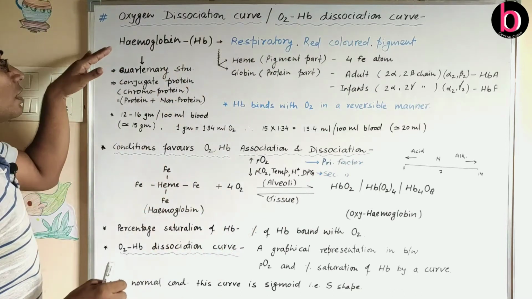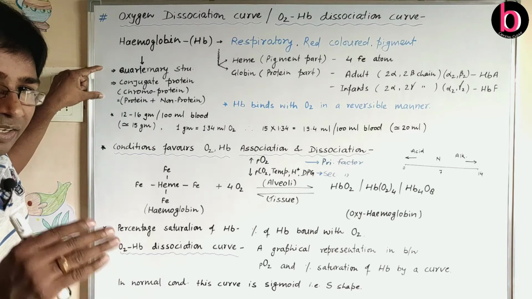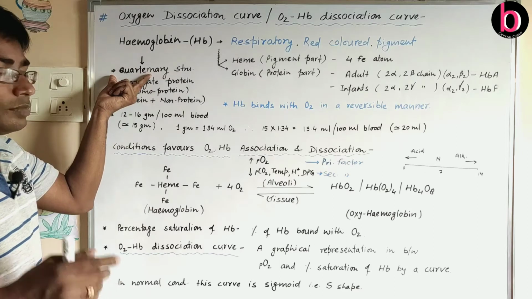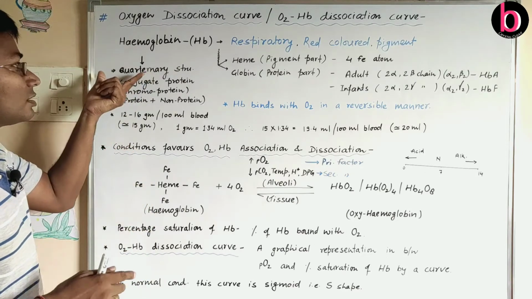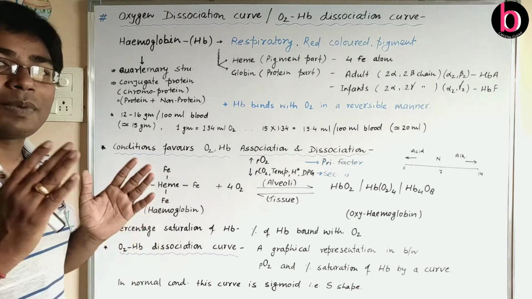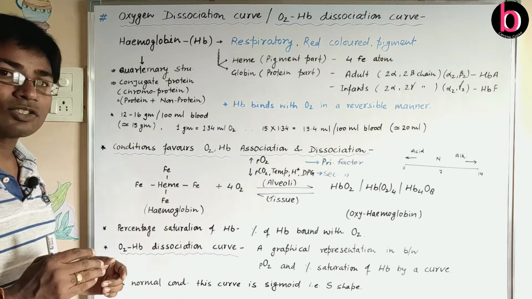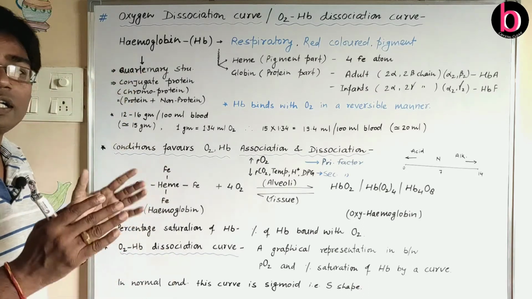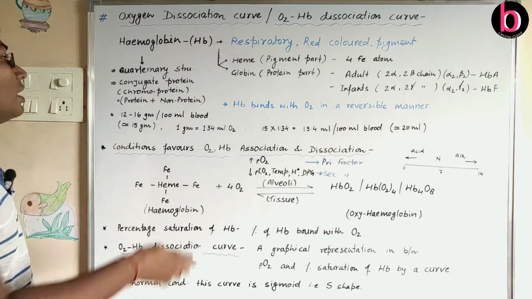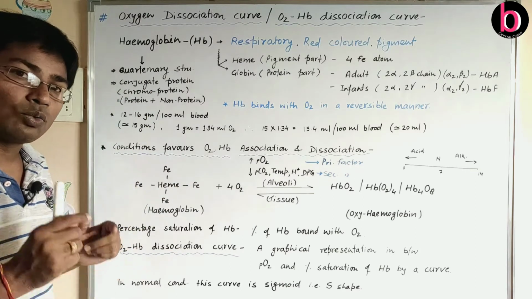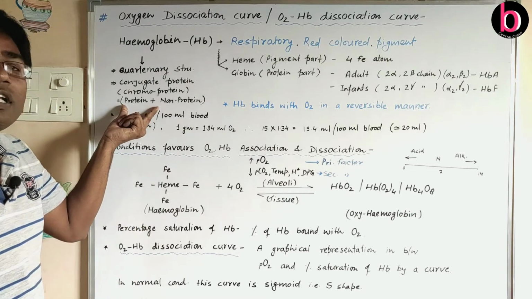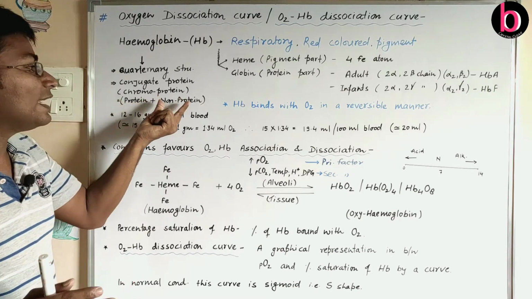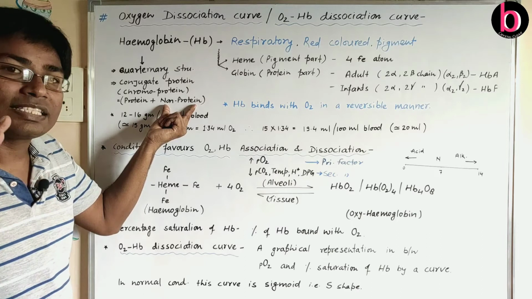These are a few basic points that we earlier completed, but just for revision: hemoglobin is a quaternary type of protein, meaning it has a quaternary structure. This is given in the chapter biomolecules, about the four structures of protein: primary, secondary, tertiary and quaternary. Hemoglobin is also a conjugate protein. Conjugate proteins are not pure proteins, because they also carry some non-proteinaceous part.